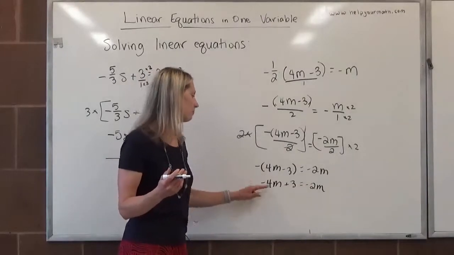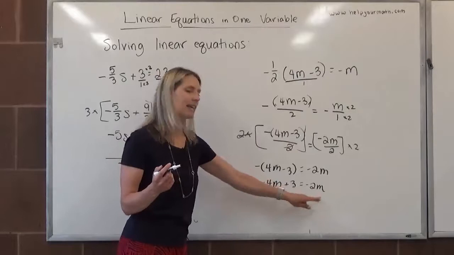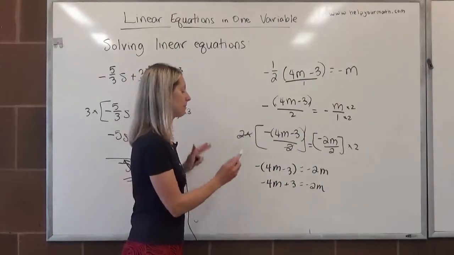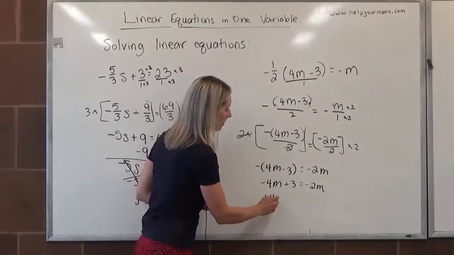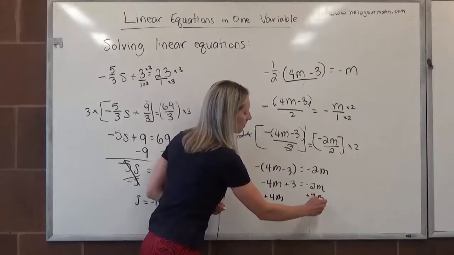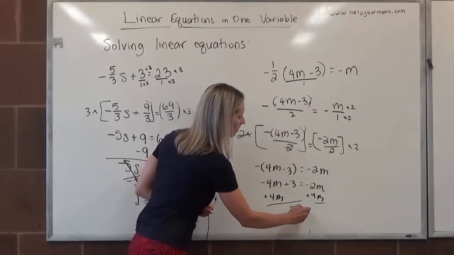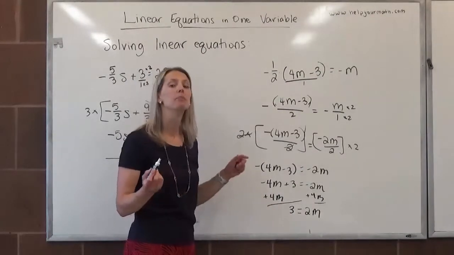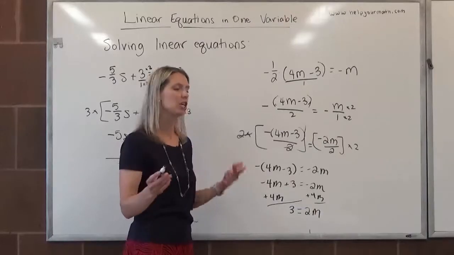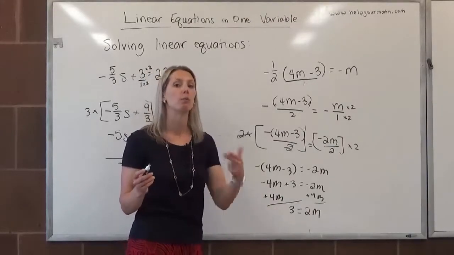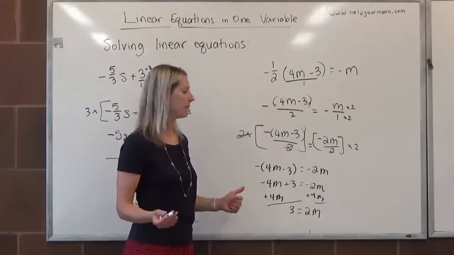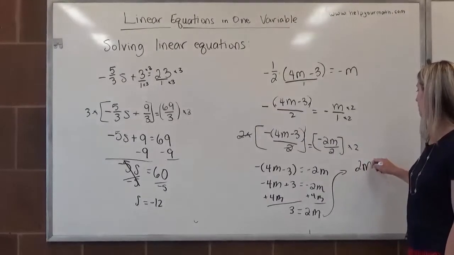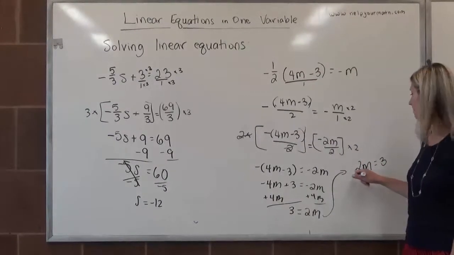In this case, it is easier to actually move the variable to the right-hand side because it's isolated there. So while usually I move the variables to the left, this time I'm actually going to move it to the right. So I'm going to add 4m to both sides. We're left with 3 equals 2m. Because we have an equation and equality is commutative, if you want to switch it around, you can. If I do switch it around, that would be 2m equals 3. I need to get m by itself, so I'm going to divide both sides by 2.